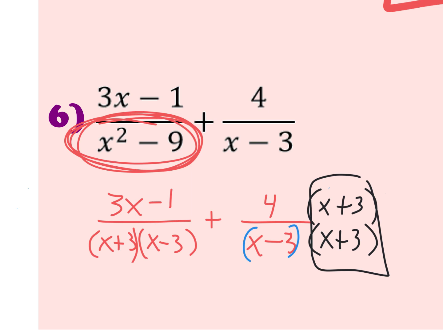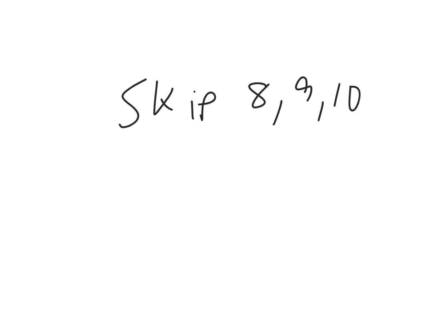All right, you have made it through. This is the part where we go to your homework. You are going to be skipping problems 8, 9, and 10. There are 12 questions, but I think you're going to find that with skipping problems 8, 9, and 10, you'll probably be able to finish before you even leave today, which is actually not really that good for you because doing a little bit of homework tonight makes it stick better in your brain, but I know most of you would rather just get it over with.